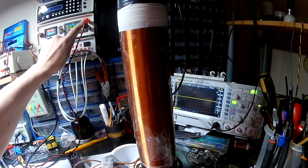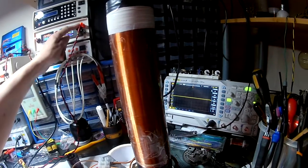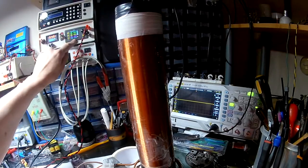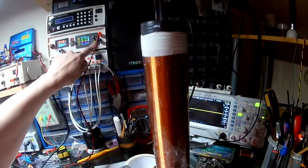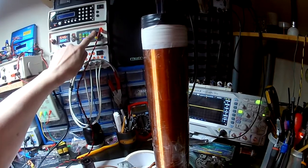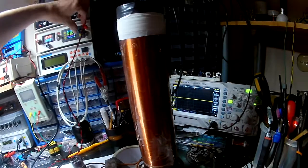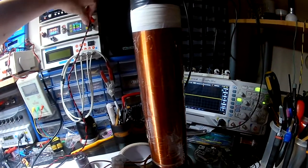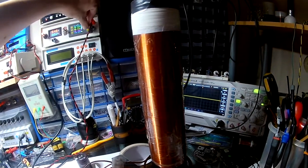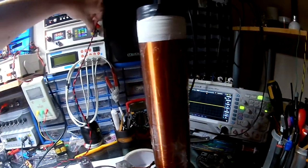I must be hitting all the wrong buttons because I can't seem to get it working. What am I doing wrong? I've got voltage going in. I press the on and off button, so it says the green little light's on. I want to do some output, but it's not doing anything.